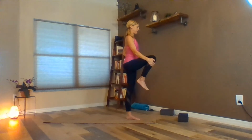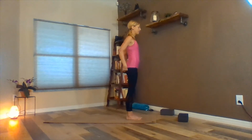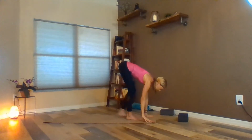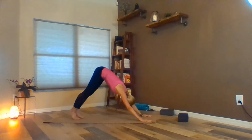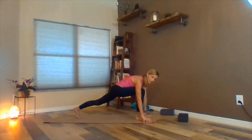Take a big inhale and mountain pose as you exhale. Inhale the arms up overhead. Exhale, Uttanasana forward fold. Half lift, inhale. Vinyasa, exhale. Chaturanga Dandasana, cobra pose on the inhale. Downward dog on the exhale. Right leg flows to the sky, inhale. Runner's lunge as you exhale. Okay? Runner's lunge, fingertips on the earth.